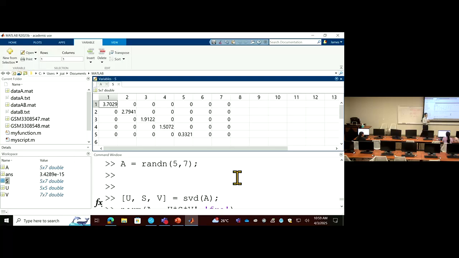That would tell you the first component can explain a lot of the structure in A. In our case it's purely random, so all the values are small and all the dimensions contribute almost equally.